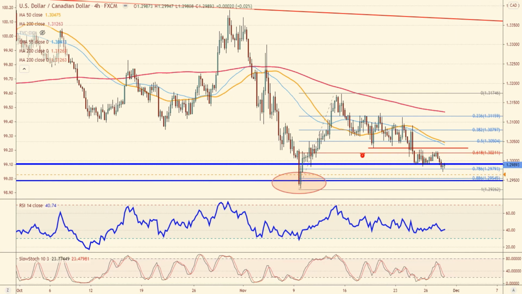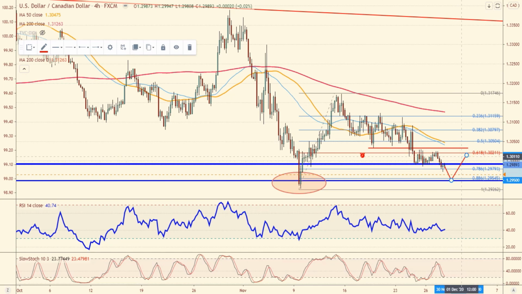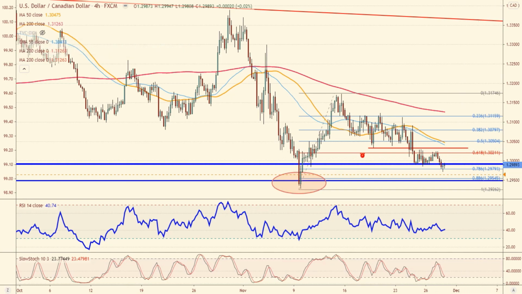That could lead to a move higher in the Canadian dollar, which would be a lower dollar Canadian, before a bounce back. So those are things that I'm thinking about going into early next week, especially as we wait to see what happens with crude and what happens with equities.